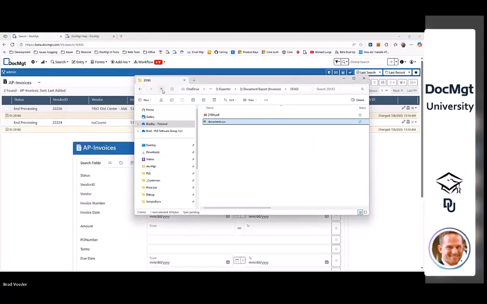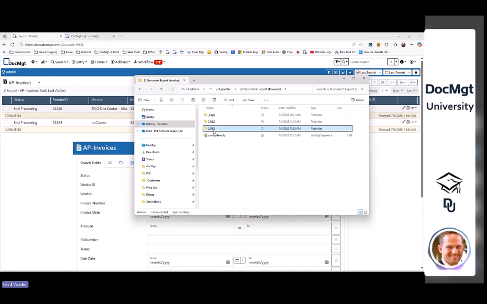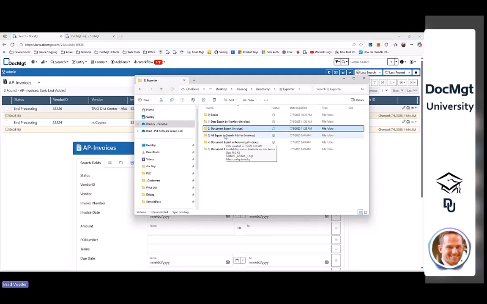We also have add-ins that will delete or move PDFs after they've been exported, so you can put them into a single folder and then delete the folders they came from. There's all sorts of stuff we can do. I'm just demonstrating once again the basics here. Okay, now let's talk about non-workflow based.